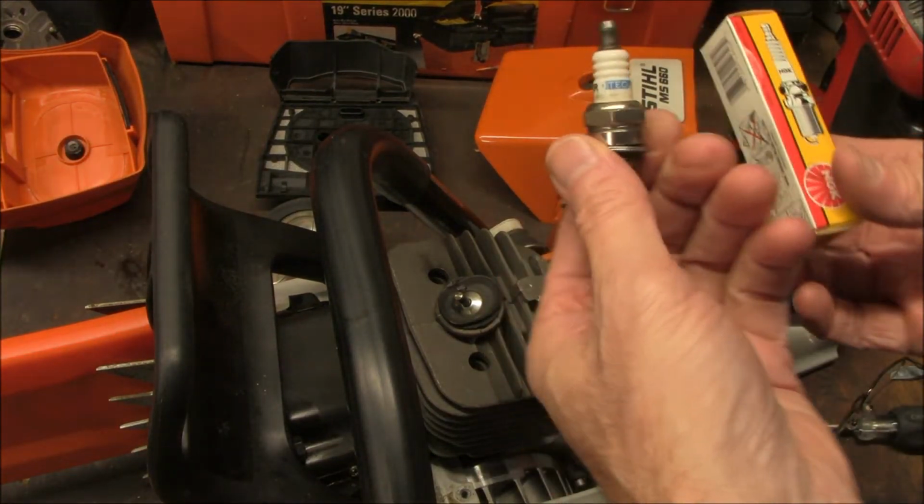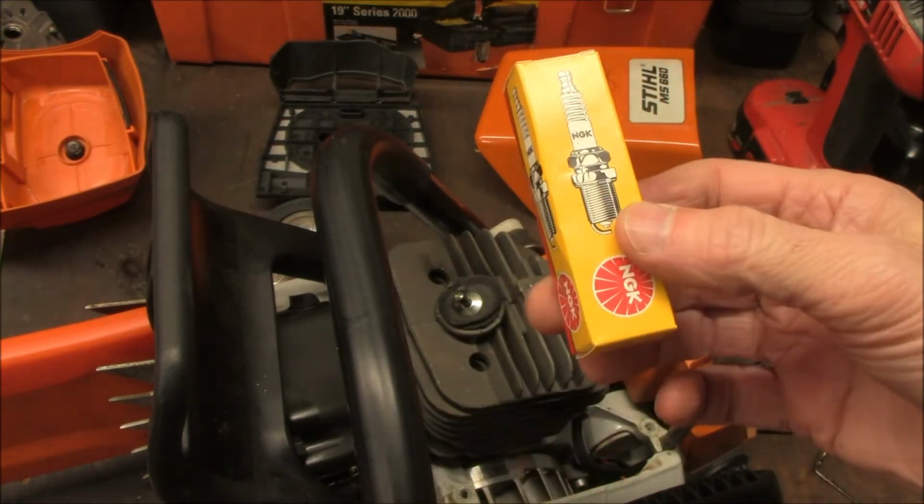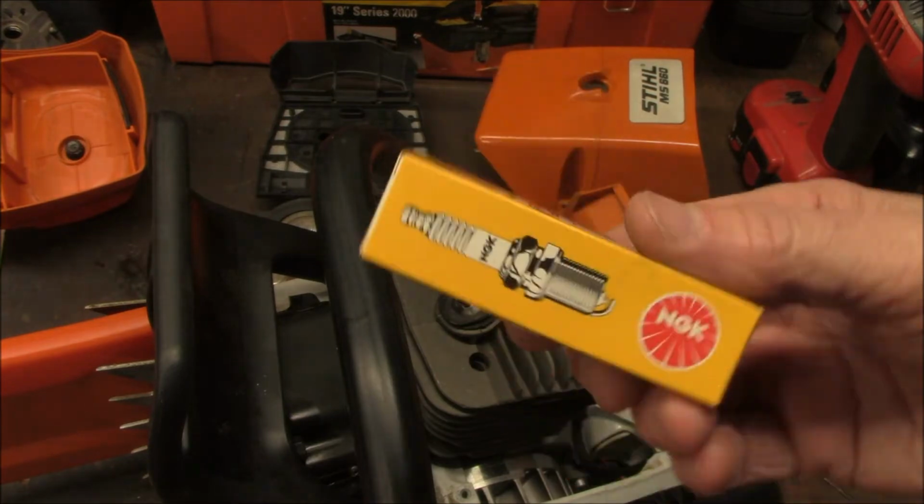I'm also going to be swapping out this Farmertec spark plug for an NGK spark plug.